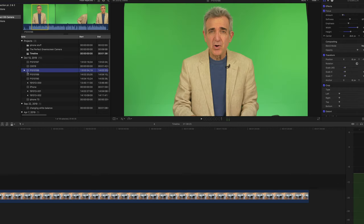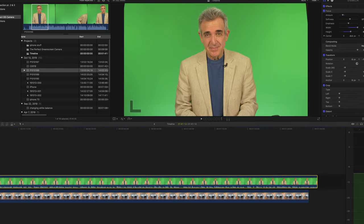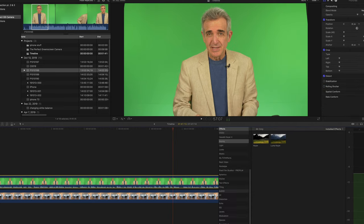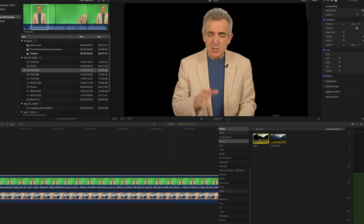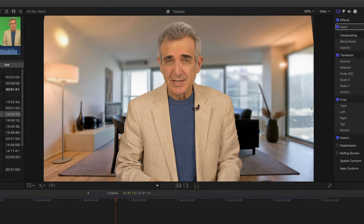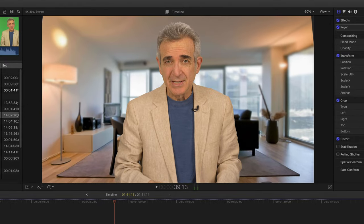So now let me define what I mean by the perfect camera for shooting green screen. When footage comes from the perfect camera and gets dropped onto the editing timeline and the green screen filter is applied, whether on a Mac or a PC, the work is done, with the possible exception of one or two subtle setting changes to account for subtle changes in lighting. In other words, the perfect green screen camera reduces your post-production workload to less than a minute.